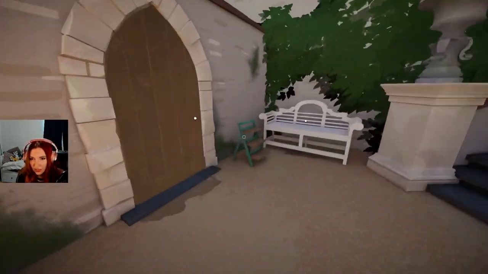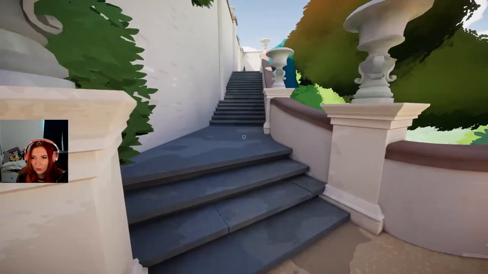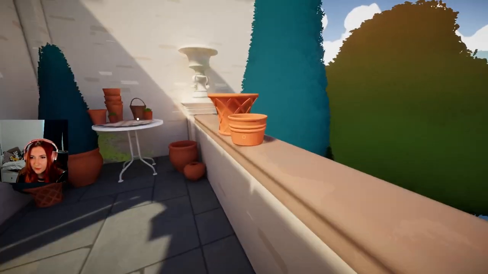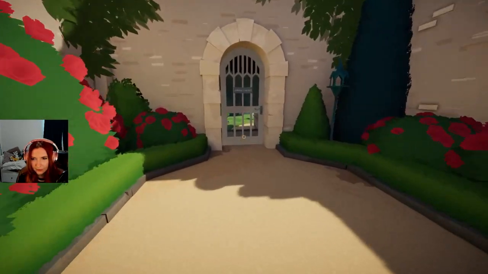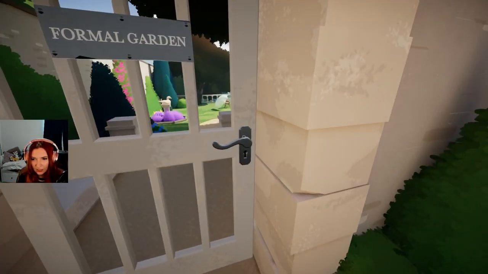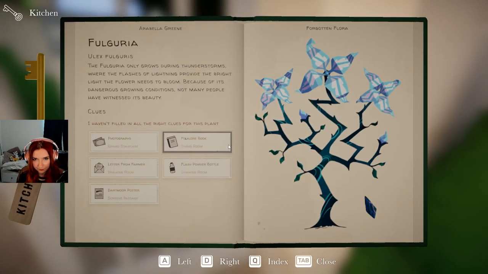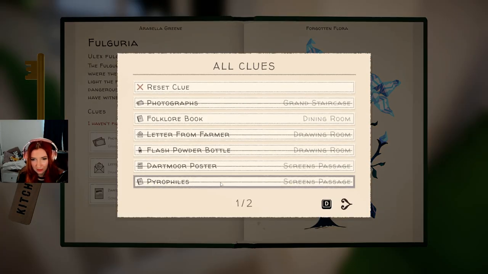So I found another key. Is it for here? Nope. Wait. Where was the thing that was locked from the other side? What did I just get a key for? The kitchen. I don't understand. I must have missed something.